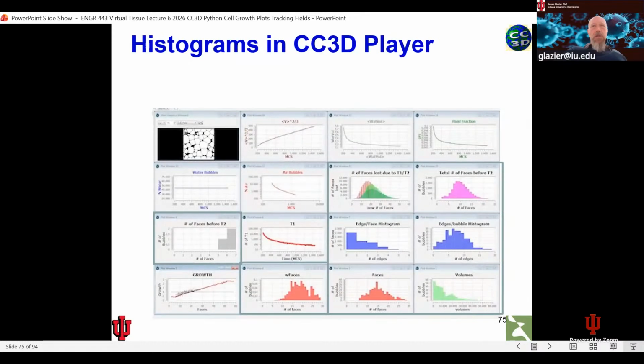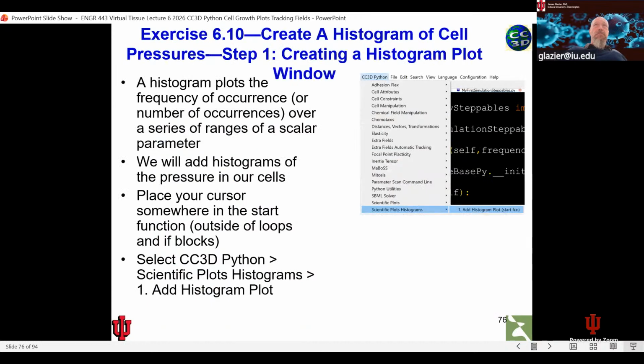The other thing that I wanted to show you today was histograms. In the Python code snippets, there's a line, scientific plots histograms.